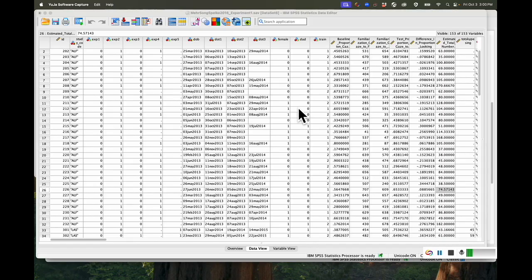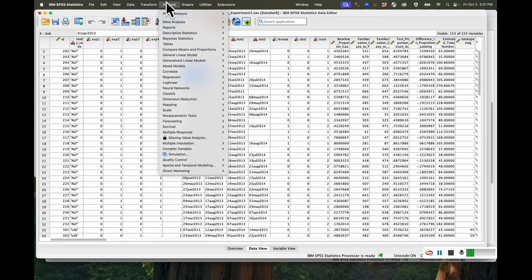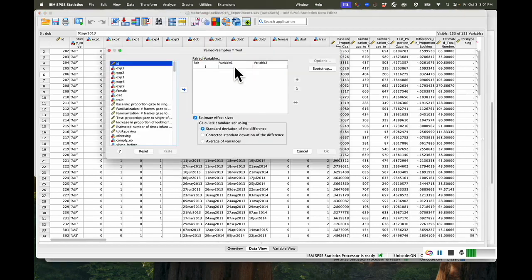So to find out if there is a significant difference between the baseline proportion and the test proportion, we'll go to Analyze, Compare Means and Proportions, Paired Samples t-tests, and then here you have space for variable 1 and variable 2.